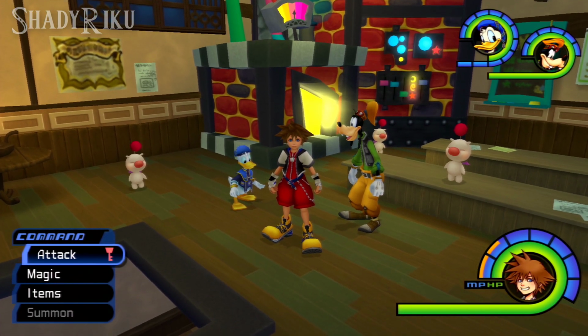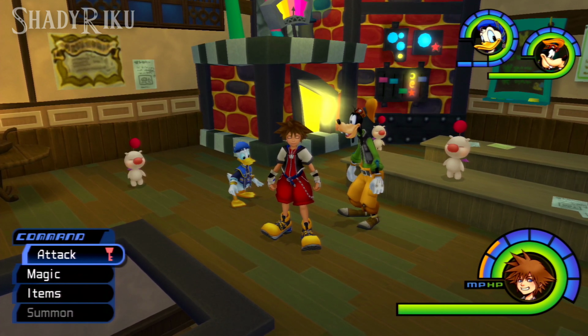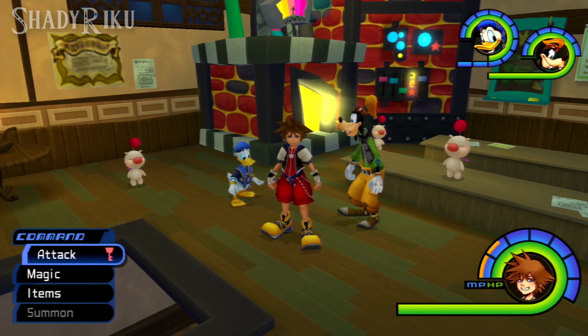Now that we have collected all the items and materials, let's head back to the Moogle workshop in Traverse Town and start synthesizing. So as I mentioned during the introduction, there are various lists of items which can be synthesized, and in order to unlock all the different lists, a certain number must be synthesized from the previous lists.